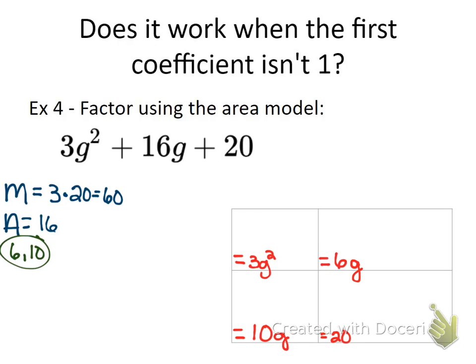Step 4. What's step 4? Oh, I'm so sorry, guys. That doesn't really show very well there. What's step 4? Greatest common factor of the top row. So I'm going to look at my top row here, and I'm going to find the greatest common factor of that by doing my factor tree.